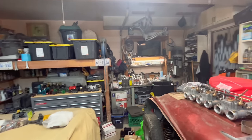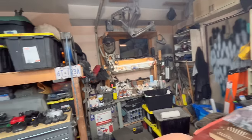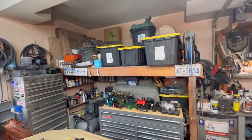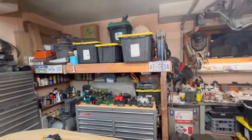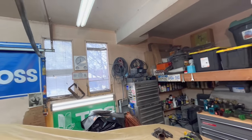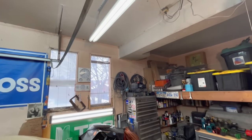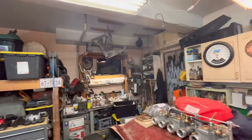That's it for the initial overview of the current garage situation. Stay tuned — we'll bring updates as we clear stuff out and make this back wall and the garage in general look better. That'll hopefully include some paint as well. I'm not fond of this pink paint that's been here since I purchased the house, so there'll be a lot of cleaning involved to get it cleaned up and painted.